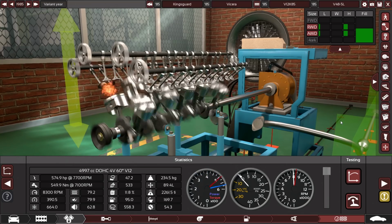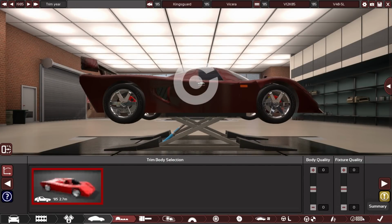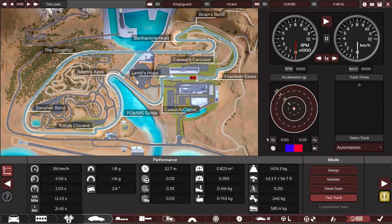Yes, that is awesome. And also, we need to send the car around the test track. Of course we do. Otherwise, we don't have a benchmark time. So here we go. Oh yeah, this is rough. Go on, accelerate! Oh wow, it almost reaches 180 before Brian's bend.